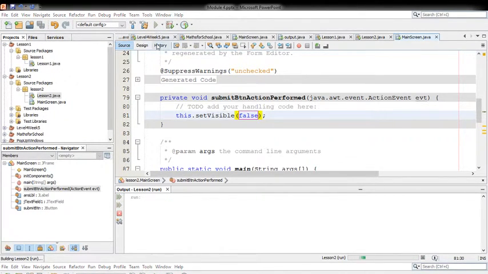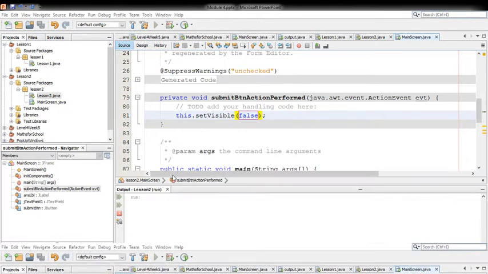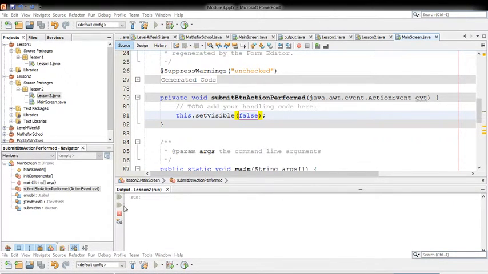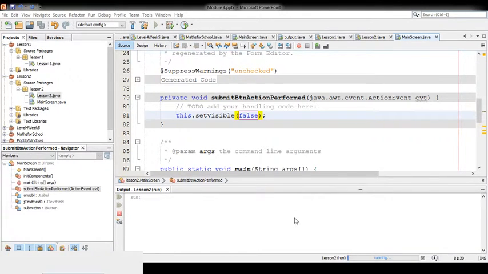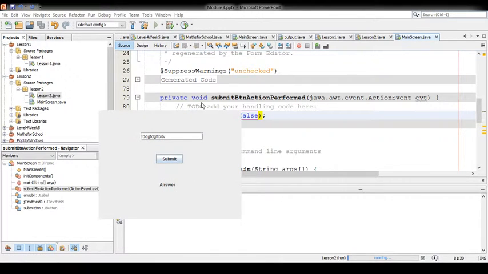So I've run the program. Here's my window. I've got my enter the number box, I've got my answer button, and I've got my submit button. At the minute I've told it this dot set visible false. Sorry, you can't see the application again. I'm just going to bring that back up. PowerPoint. There we go. So the application is there. So that's what it looks like.